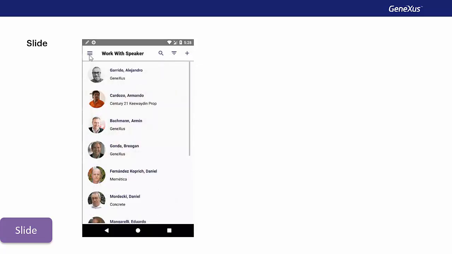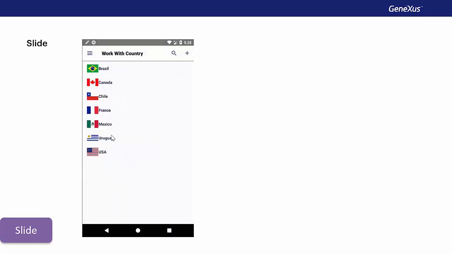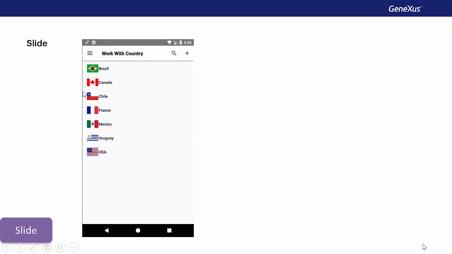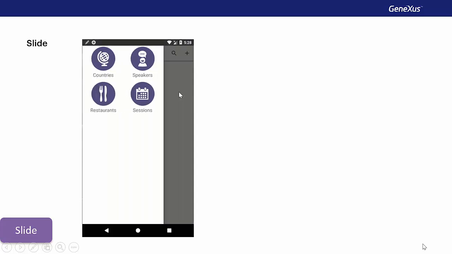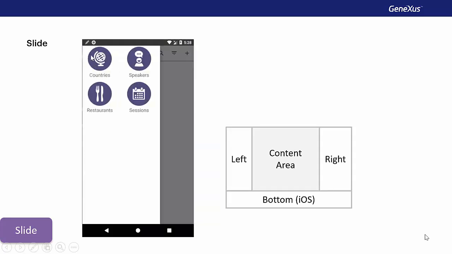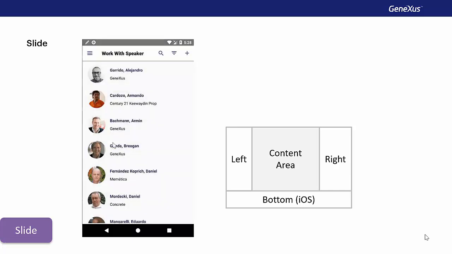Additionally, when we call a new object from the content sector, it's displayed in the same way, maintaining the stack of calls, with the possibility of returning to the previous one with back. But when we go to another option, the stack of calls is reinitiated. Conceptually, we have the content and right sectors available to deploy content.